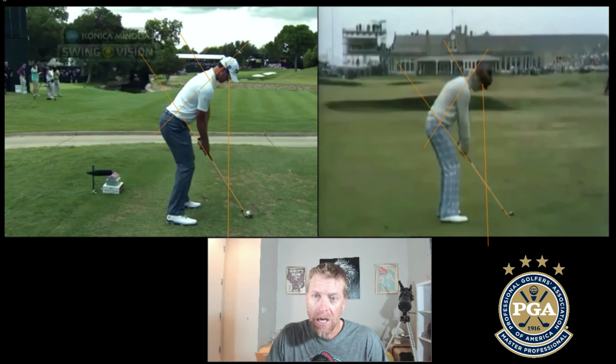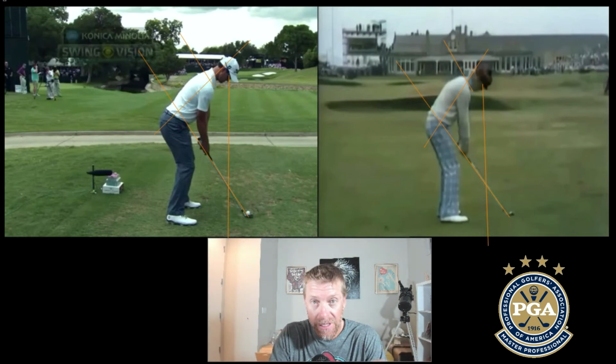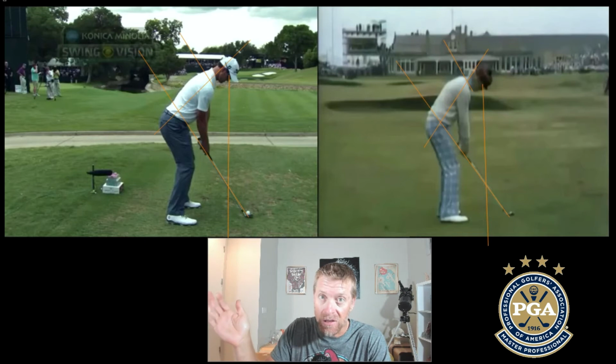Setting up, you see a lot of these older school players like Johnny Miller on the right side setting up much closer to the golf ball. This is very common. It's a very up and down motion, a lot of reverse C going on, because if you're so close to the golf ball, it makes it harder to turn. And what we'll see is the right leg gets stiff like a board to allow your body to turn, because there's no room to turn around, legs that are kind of braced a little bit. As a result, they get that stiff right leg, they lean into the left side, a little stack and tilt motion, and then they really have to clear that left side.